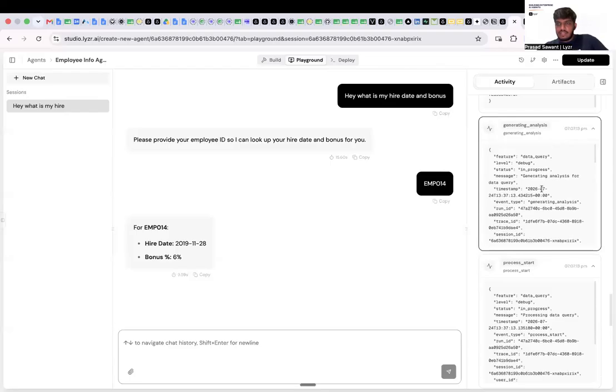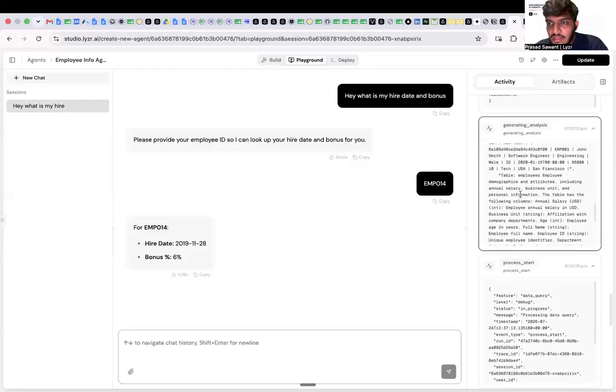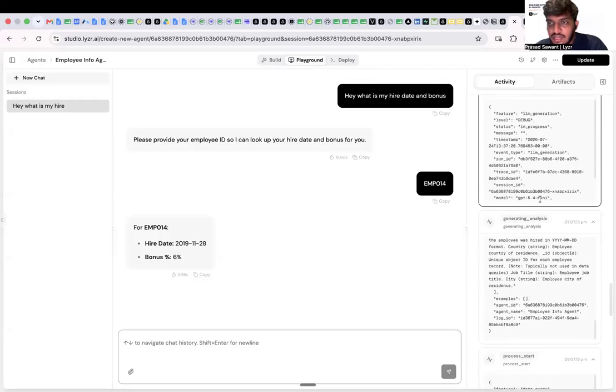Yep. If you see, it actually went to the database to get the query, and it basically took out the first 5 rows to check it first. I think it figured it out in that itself and then came back with the answer.